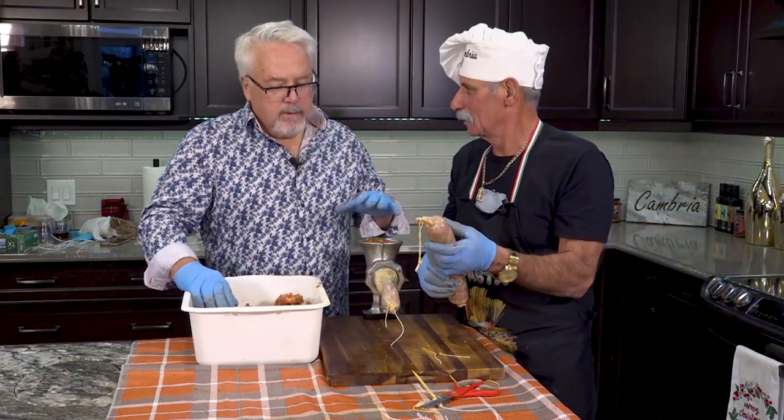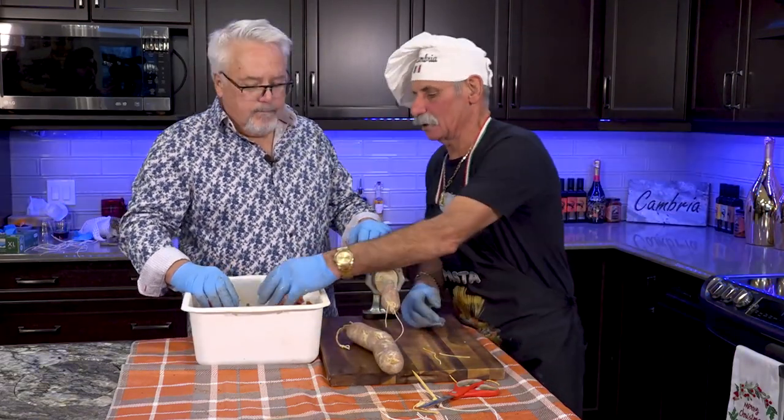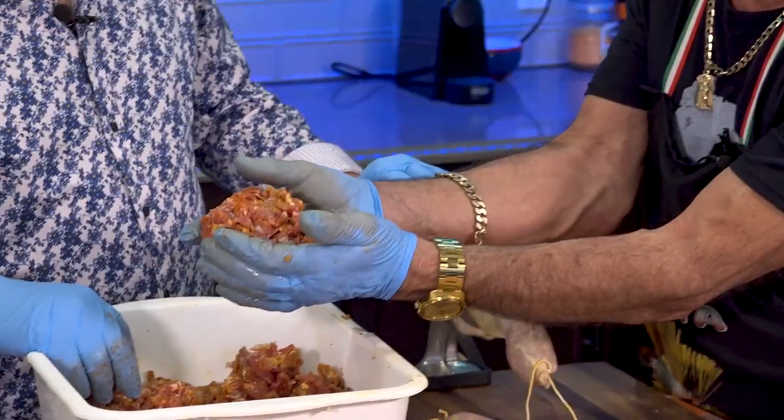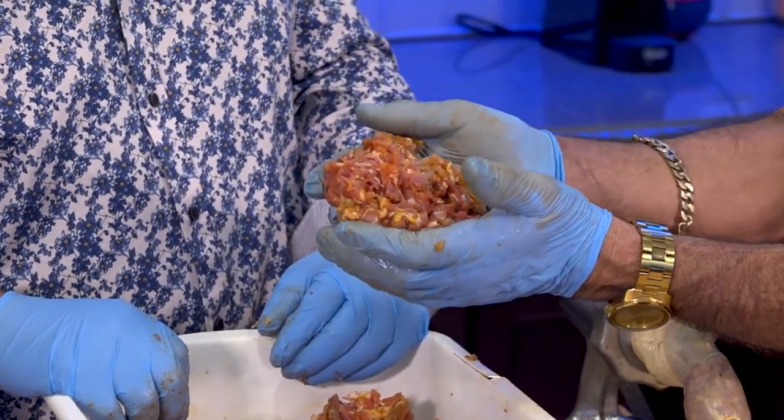And what's making these cure, because we didn't put them in salt or vinegar or anything? I forgot to mention, cure salt is in here. I got the salt, like the same as the capocollo, that you mix in this meat over here. And that's what cures this meat.